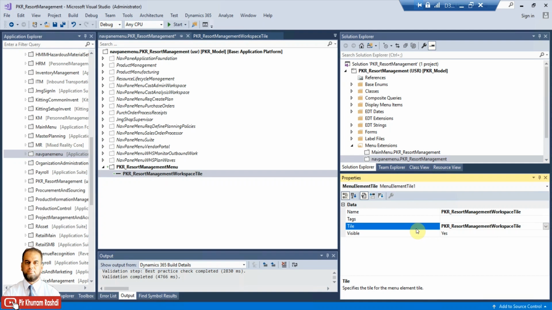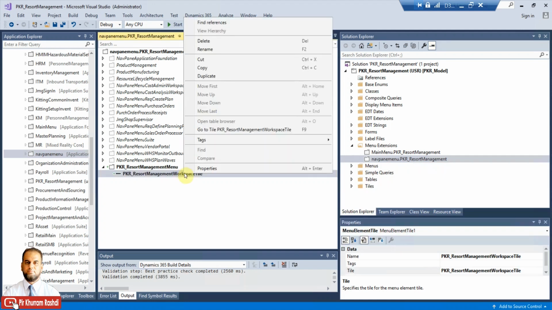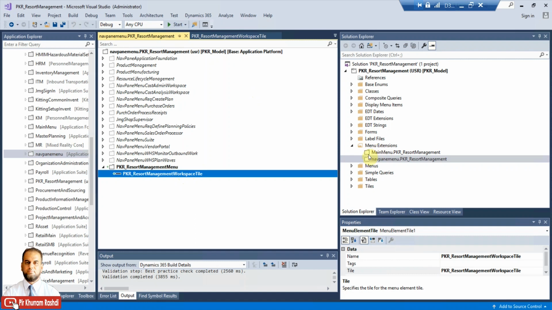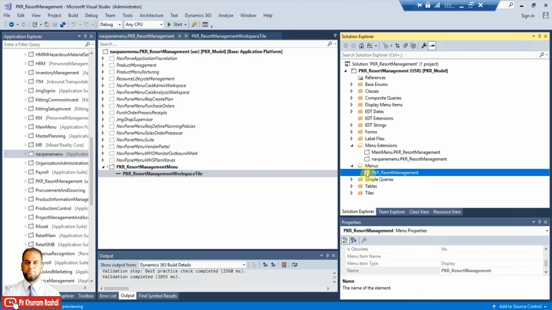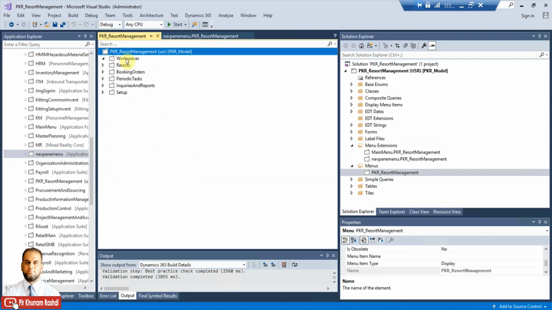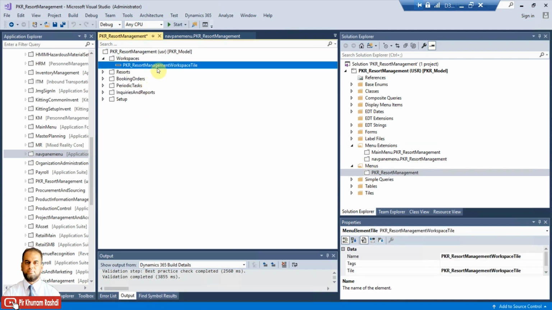And then what we need to do is just copy the menu element tile here and go to our menu here. So not this one, but go to the main menu, and under the workspace you can just go ahead and paste the workspace tile. And now we need to just save and then build our project.